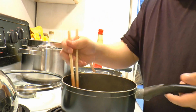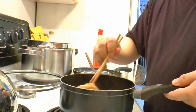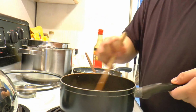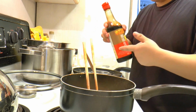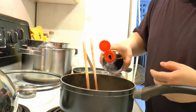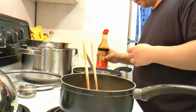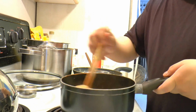Perfect. Okay. So now keep cooking a bit. Maybe you'll want a bit more saltiness. Maybe you want it a bit sweeter. If you find it too sweet, a bit more of these. If it's too salty, a bit more water or a bit more sugar. A little bit more. Very good. Okay. Fine-tuning and adjusting to your own dish.